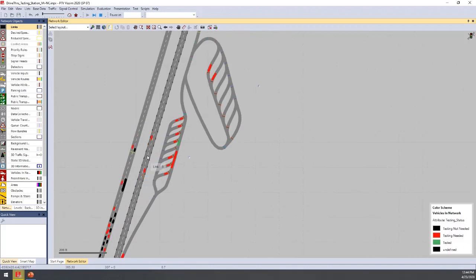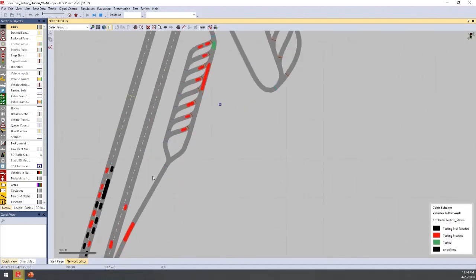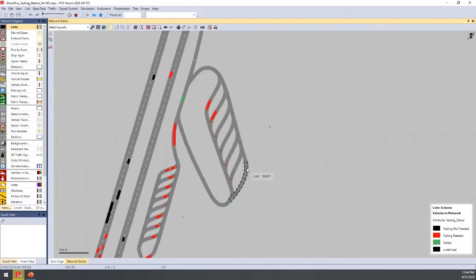You'll also notice that some vehicles end up continuing on the freeway, and that's just because this area is already full. And so in this case, we're doing a lot of counting with data collection points. So you'll also see there's quite a few of these placed in here, just so that we can count vehicles as they're entering and leaving. And then we can have counts as to how many vehicles got tested as well. And then you can also see here we've got the truck section up here at the top. And as the trucks enter, they will just go to the first available space.